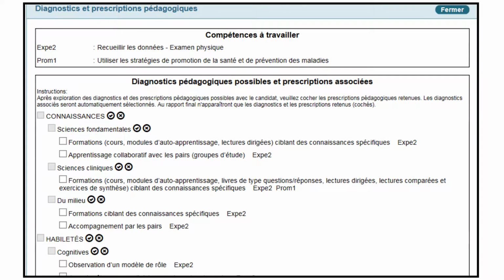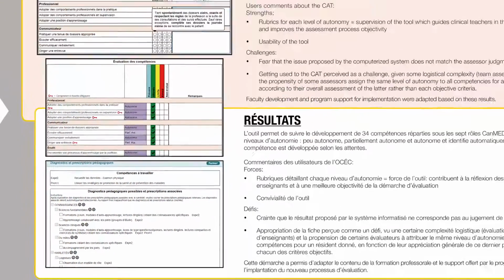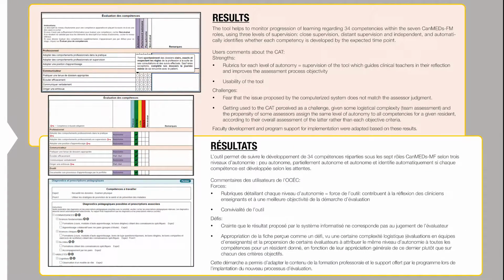The system is also programmed to identify possible educational diagnoses and suggest relevant educational prescriptions based on a thorough literature review and expert opinions. Pilot implementation of the competency assessment tool was well received. Clinical teachers found rubrics were a strength of the tool to guide them in their reflection and improve the assessment process objectivity. The usability of the tool was also considered an asset.